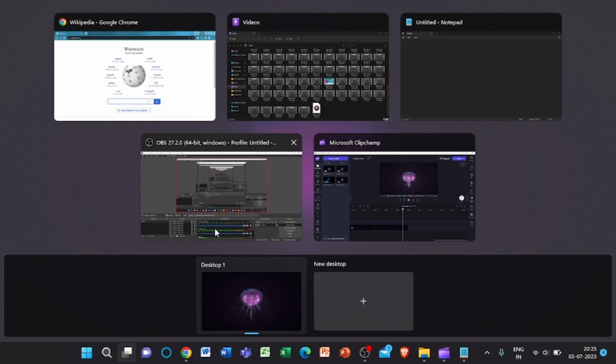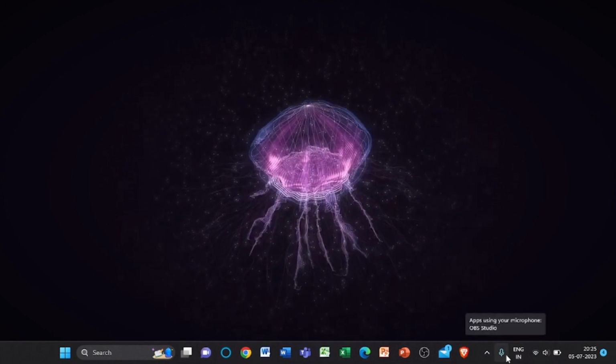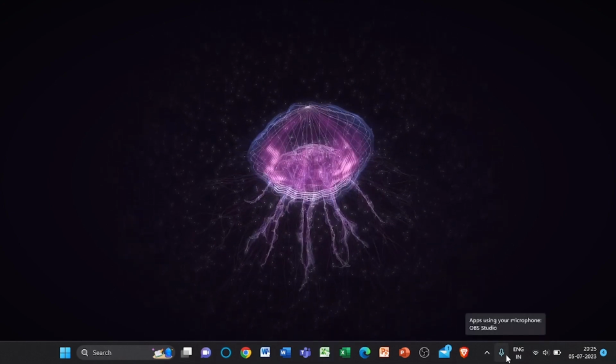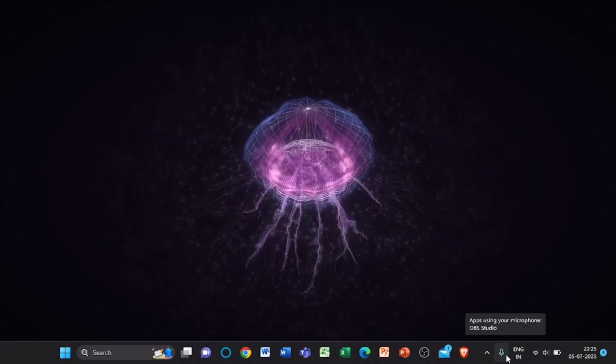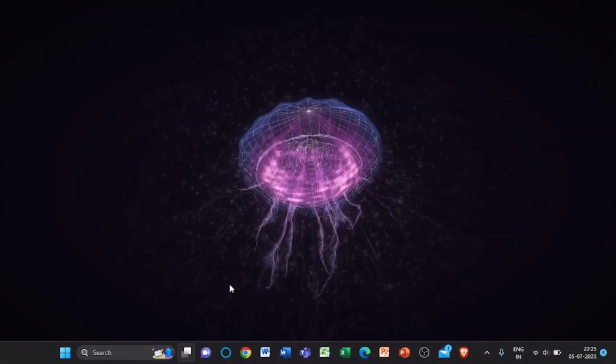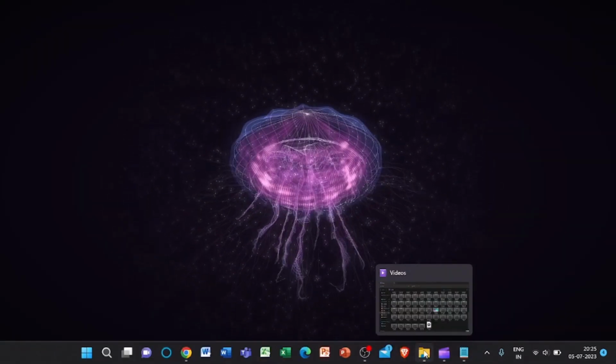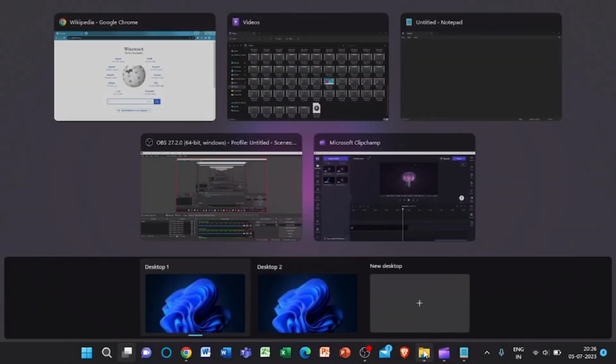Now, as you can see on desktop 1, I have so many windows open. Instead of my work being messy and only on one desktop, I can click on this new desktop and do some of my work here. And you don't need to worry about your previous work as it will be saved safely. To view it from desktop 2 to desktop 1, just click Windows plus tab and click on desktop 1 and you will come to your previous work, and that's how you switch between desktops.